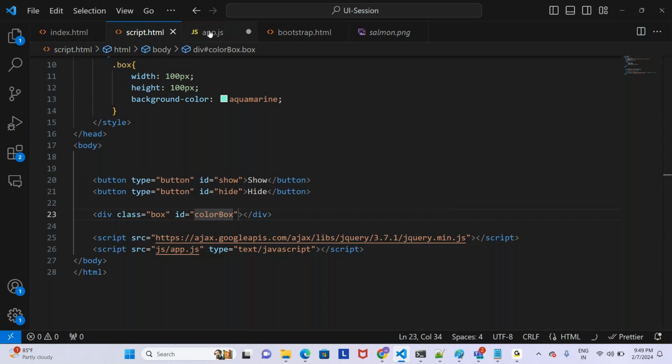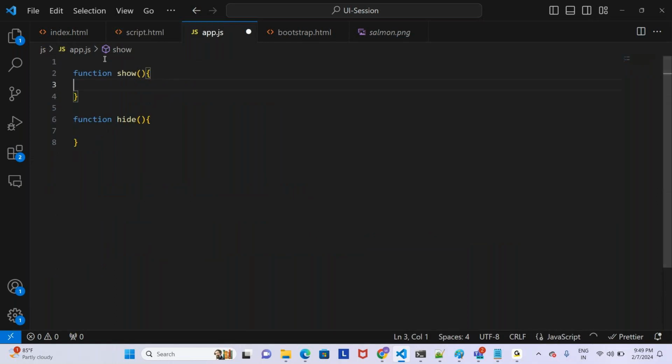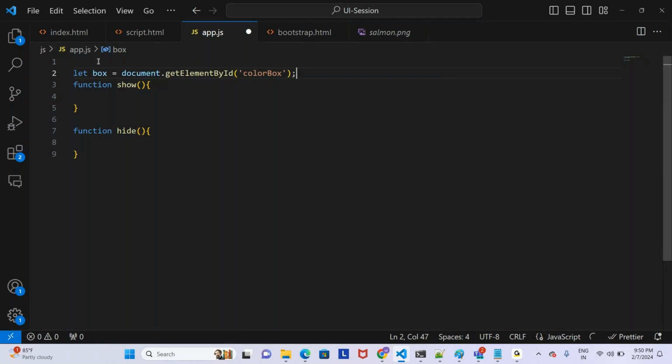So for this color box, first I'm going to take one variable: let box is equal to document dot getElementById, colorbox. So now I'm going to get that box here.